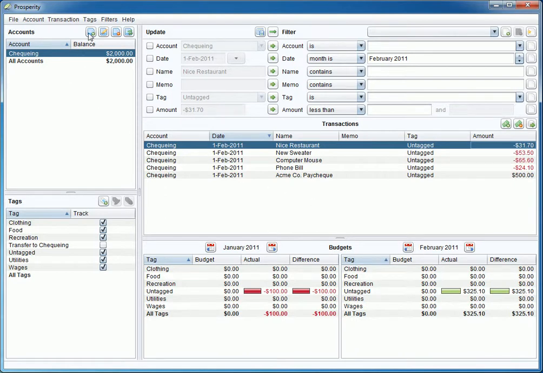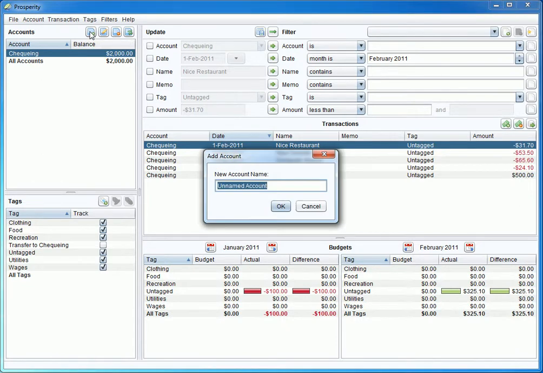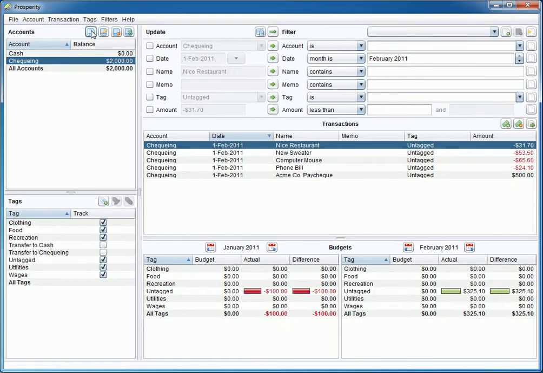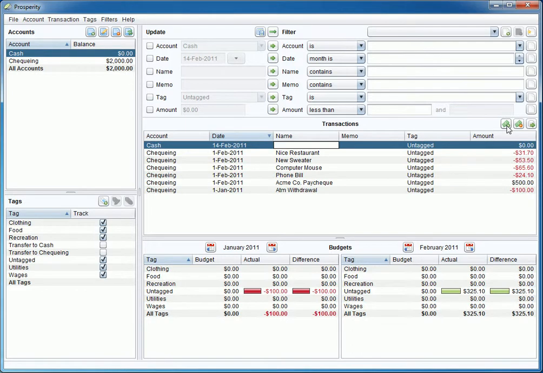Now, just quickly, let's try to see another way of adding some transactions. So I'm going to create a cash account, add a new account called cash. Now here we have our cash account, and I want to add a transaction. So I'm going to go over to this transactions area here and click add transaction. I do that, and we've created a new transaction here. Now notice the account for this transaction is automatically set to cash because I had a cash account selected in the accounts window here. The date is today, which is Valentine's Day, very romantic day to be recording tutorials.